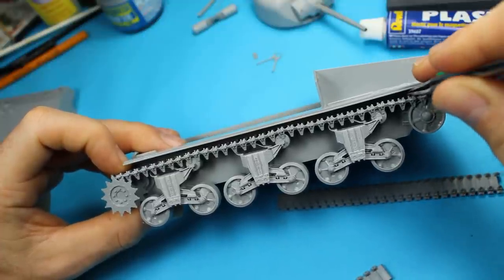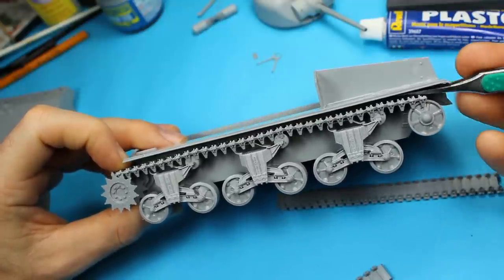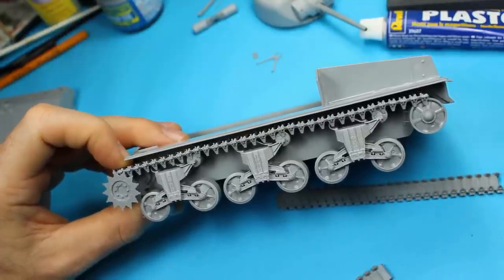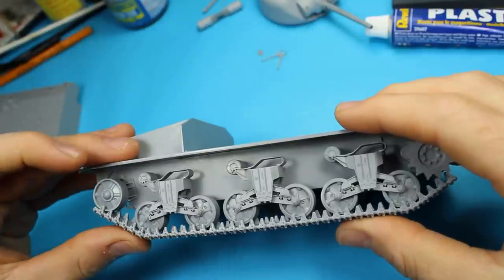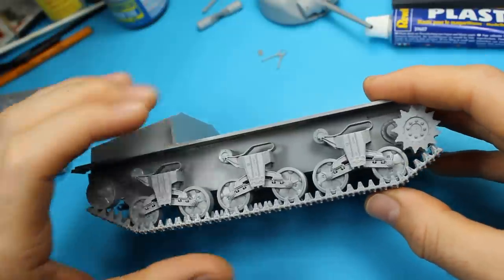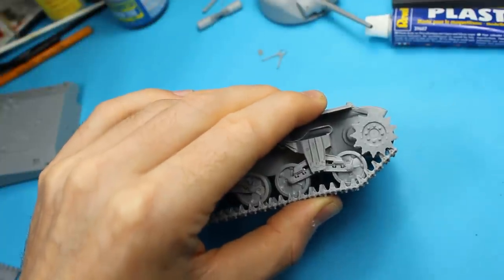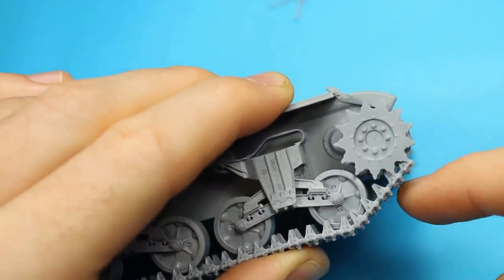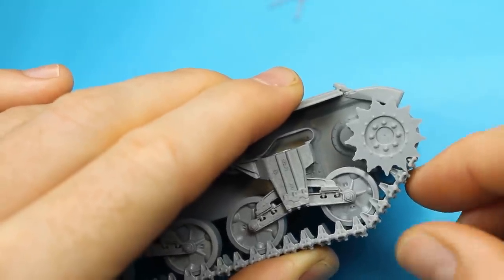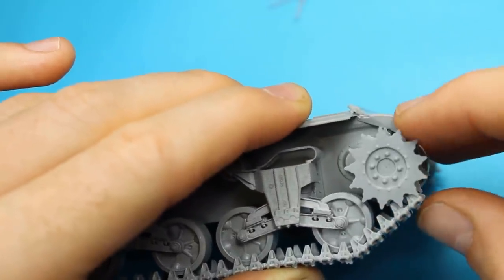So you can see I've put the two sections joined to that one long run at the bottom there, so we've got two bits, and here you can see how it's springing away a little bit. And when you push it in where it needs to be, it either then bends up where my thumb is or springs out. So this was a little bit of a problem, and not massively easy to fix. Herein lies the problem sometimes with Lincoln length tracks and having the fixed sprocket, because that sprocket just needed a slight turn. So I've taken it off.